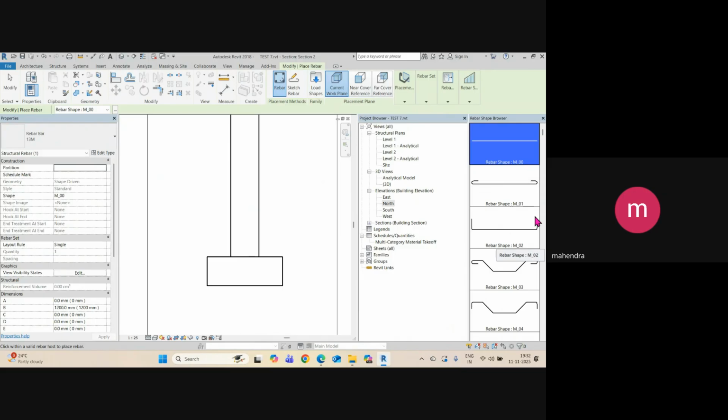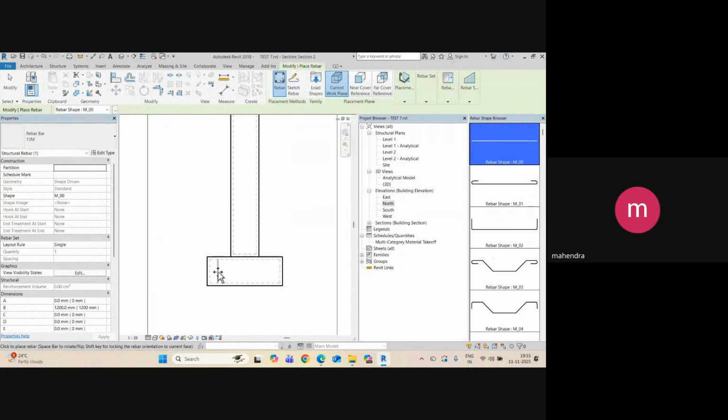So if you are working on some standard like BS 8666, they have created a separate library as per their own settings or own shape codes. Okay, so similarly for the US, there are also different shape codes. So these are all defaults. Okay, if you're working on this standard library, you need to buy these add-ins in this Revit, you need to purchase them. So by default, right now, they have just given a default library here, so you can use this.